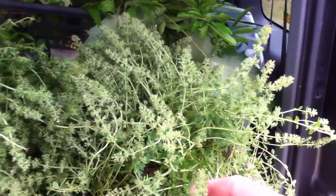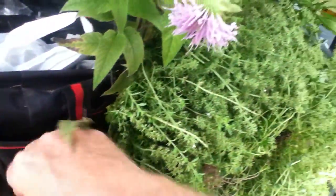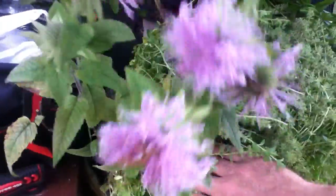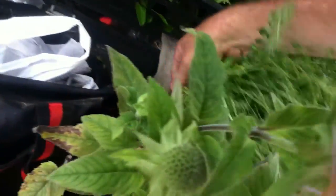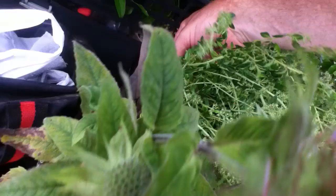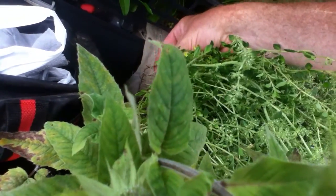This is actually parsley — the woman said take it all, take a whole corner of it. So I have a whole corner of it. The question is, how would you do this? Each one of these is a shoot off of this. Do I plant each one, do you think?